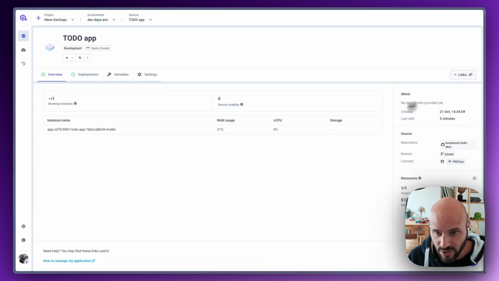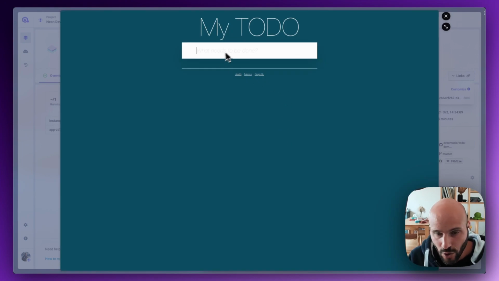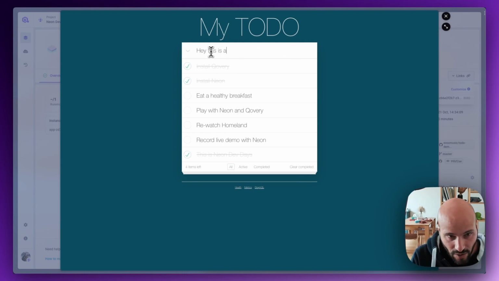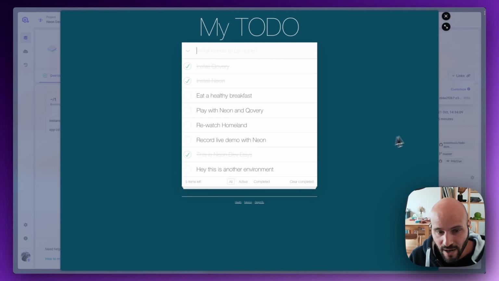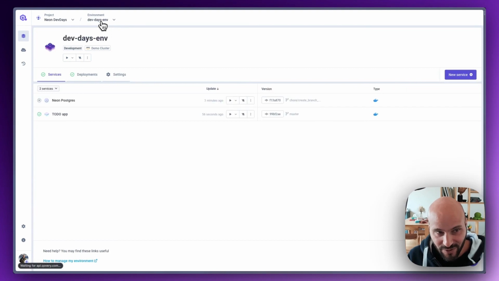What we can do is just open this link. We didn't change anything for that one, but what I can show you is that if we click here and we validate that this task has been done, this is another environment. You see, I'm adding the value here. First we have the data from the base environment, you see.